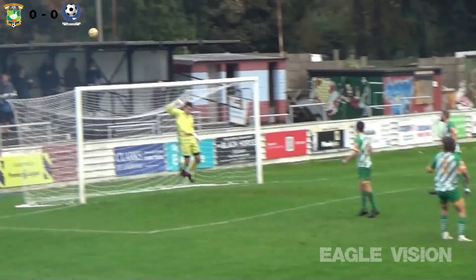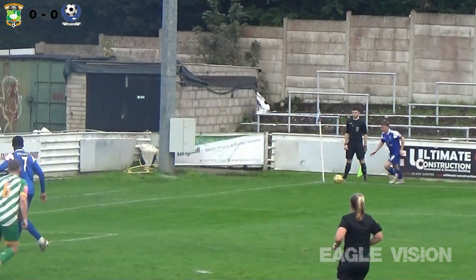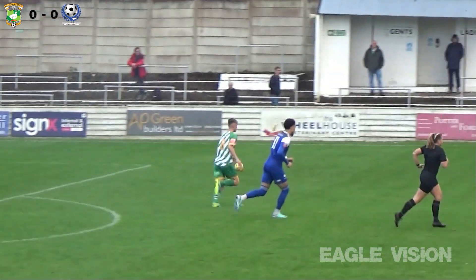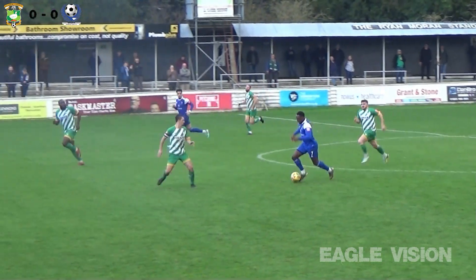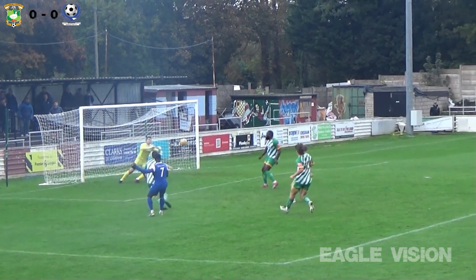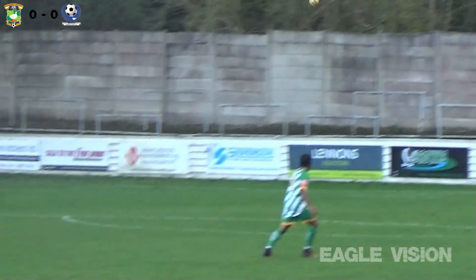Walsh with an early effort in the second half — took a deflection on its way out, goes for a corner. Corner played in — Bush was rising, keeper arrived first, and Aylesbury get it away. Better defence from Bedford into Blake, who's had a reasonably quiet game thus far. Ryan Blake steams forward, still in possession inside the Aylesbury box — chips it in, wasn't a bad effort; keeper did well to keep it out. Corner from the far side to Aylesbury, played in.